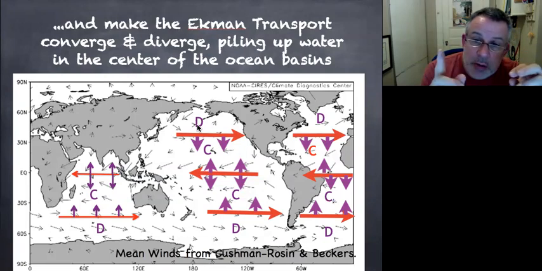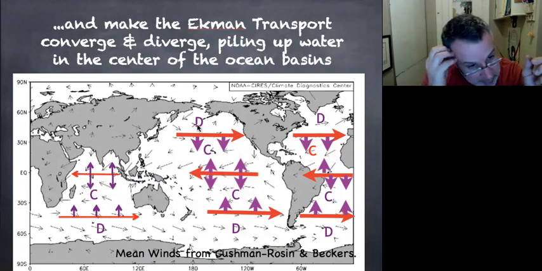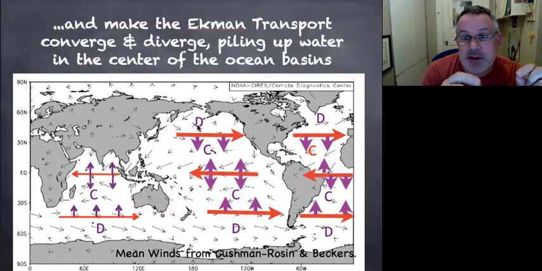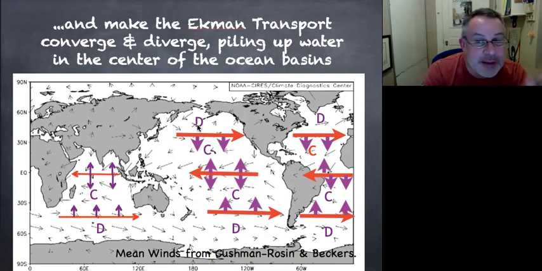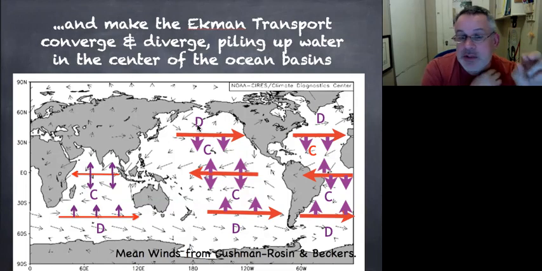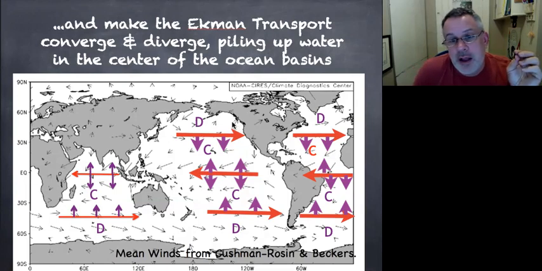Just like we saw in the plug hole experiment, you had a sea surface low where the flow was coming in and being sucked out the bottom. When we converge and we don't have a plug hole in the bottom, we actually pile up a little bit. We're going to get a little more sophisticated than that. My advisor, Joe Pedlosky, always told me that this was a lie. This does not tell you what happens in the pressure field. That is true. It is a useful way of remembering it, but there is a more subtle balance going on with something called vorticity that we're going to talk about in the future weeks that helps realize why this convergence actually leads to kind of a stopping up, a backup, and a sea surface high.